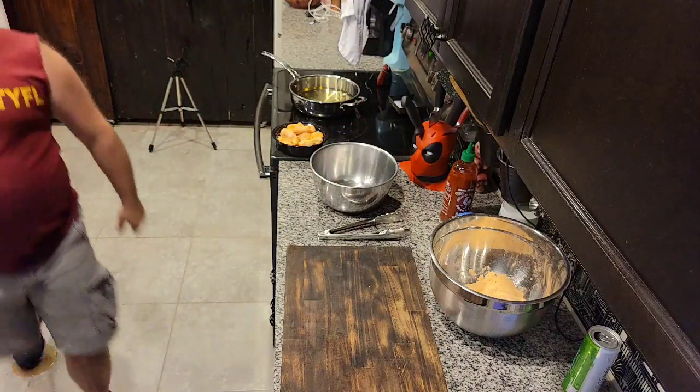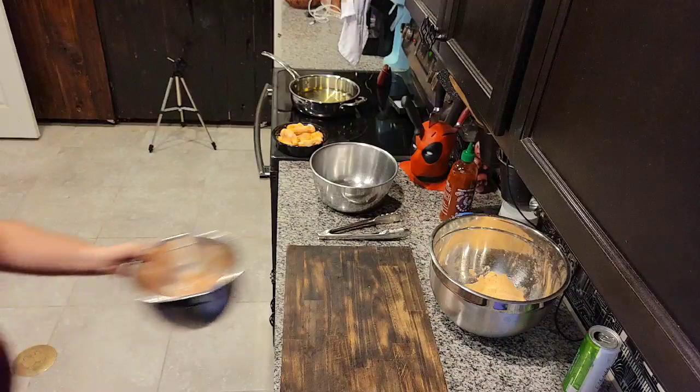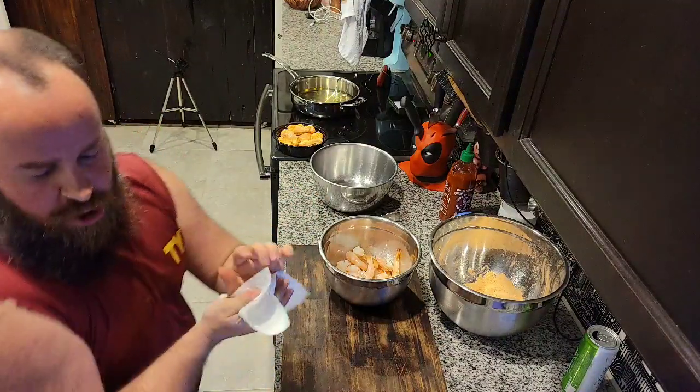So now I have shrimp that has been thawing out. I'm going to drain it really quickly. And then we're going to peel it, and then we're going to devein it. It's a process known as just cleaning. Then we're going to grab our gloves. We're going to knock this out super quickly.